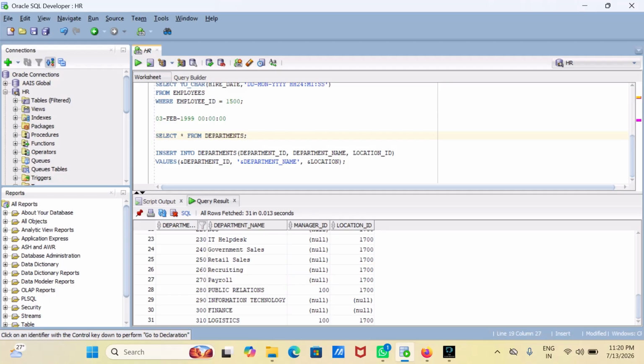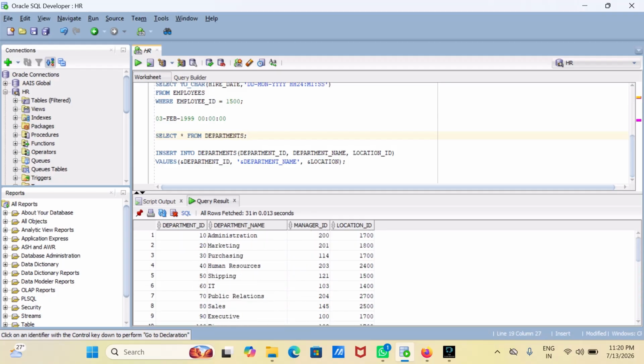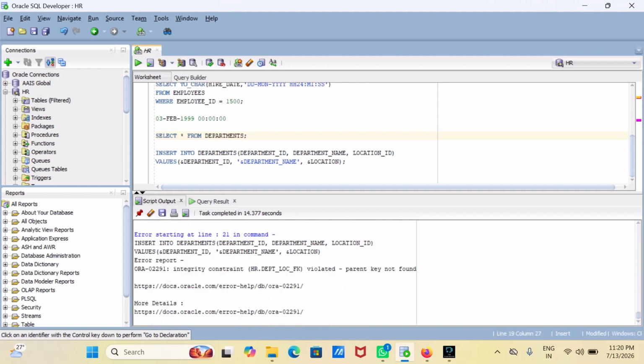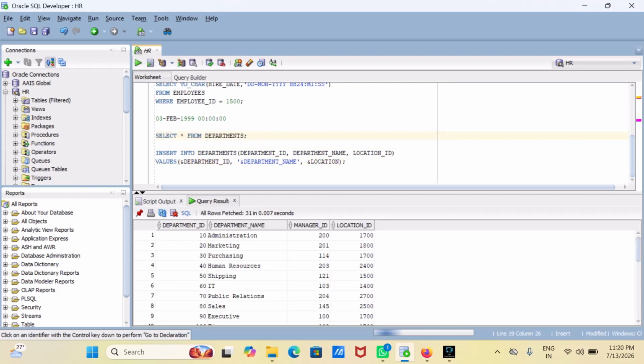So I think department ID I gave 2000, information tech, but why is this error giving? Department location FK. Okay, so I think 900 is the reason. 1700 is there, 900 is not there.